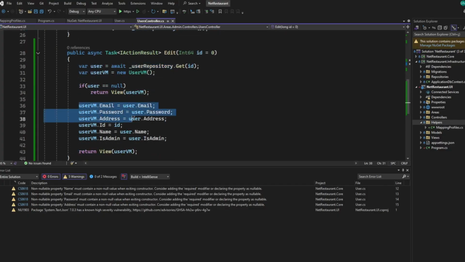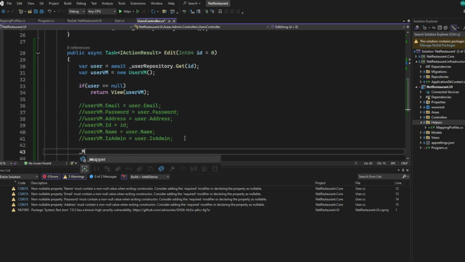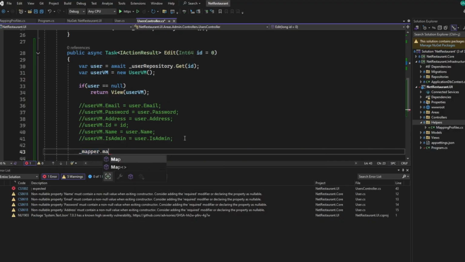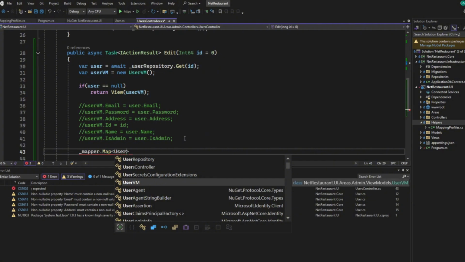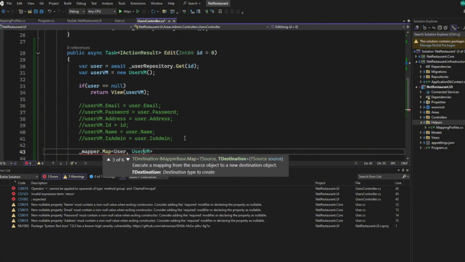And here, instead of doing this, we can say mapper dot map the user to user VM.